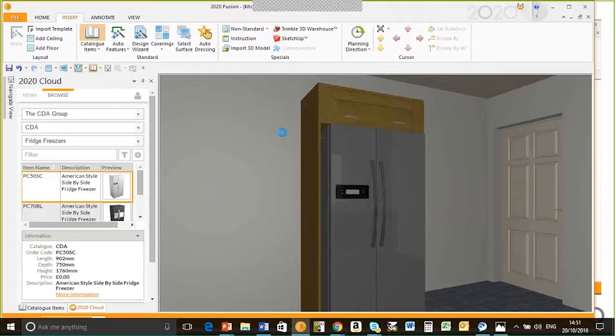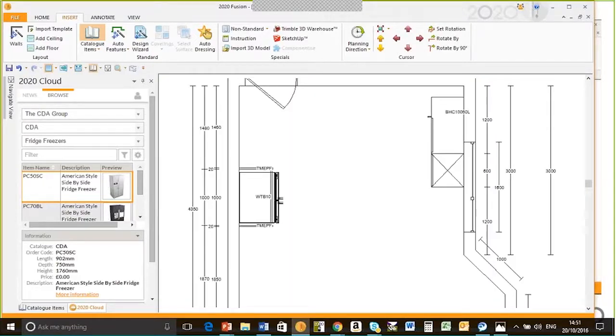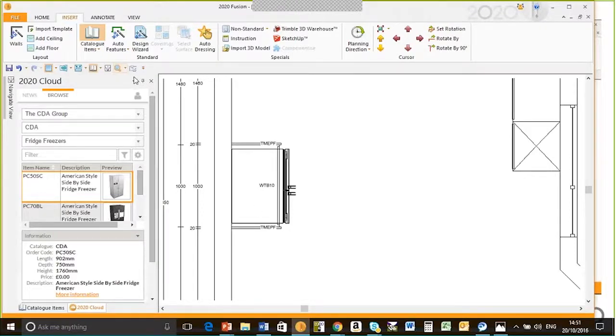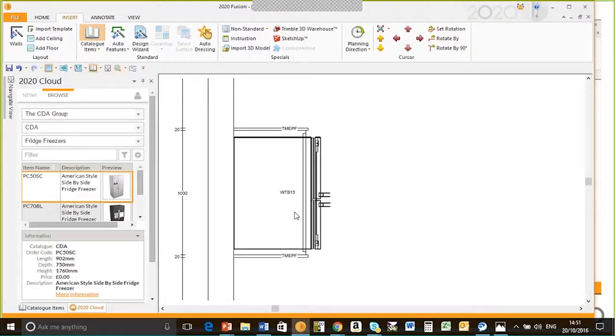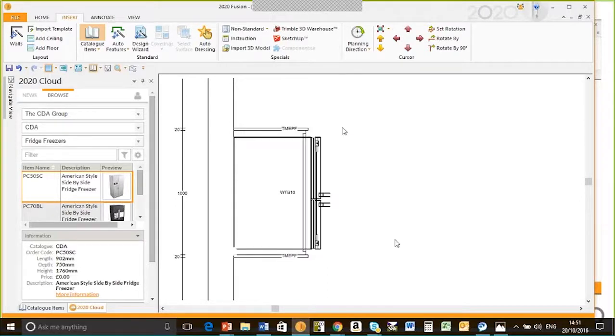Okay. So that unit is done. We can use it again and again and again. Now, instead of having to put in the panels and the top box or move the fridge freezer wherever you want, what we're going to do with this is create this as a group. Okay. So simply, if I go back into plan, and I'm going to zoom into it, this is where the cursor is quite important. If I click onto here, you'll see the panels there, the top box, etc. What we can do here is if I right click, and again we talked about walls going in a clockwise, everything is clockwise motion if you like, I'm going to attach my cursor to that tall end panel.